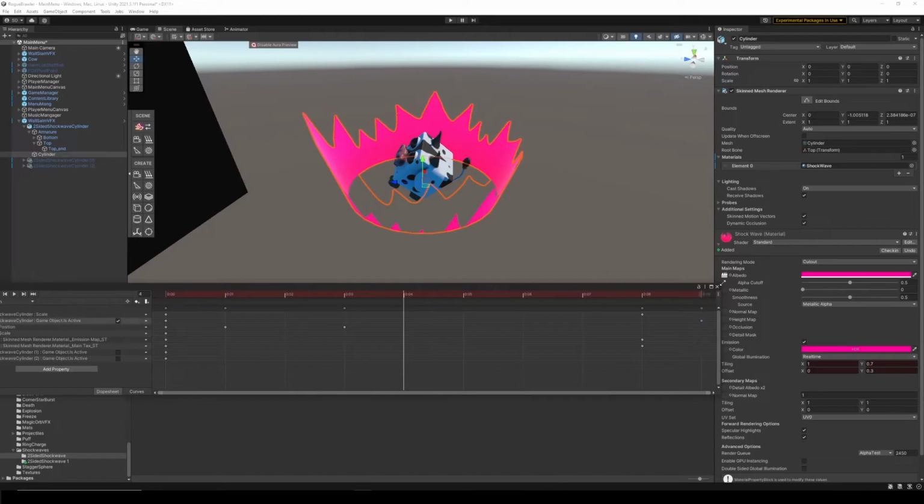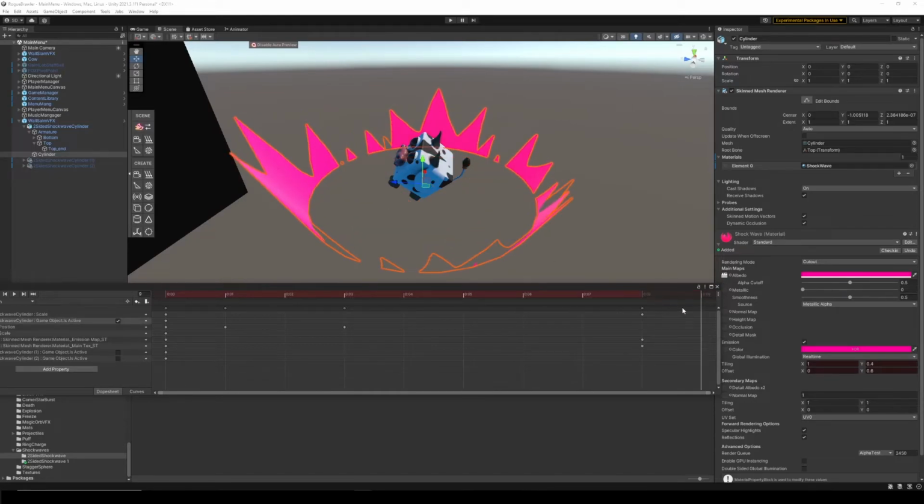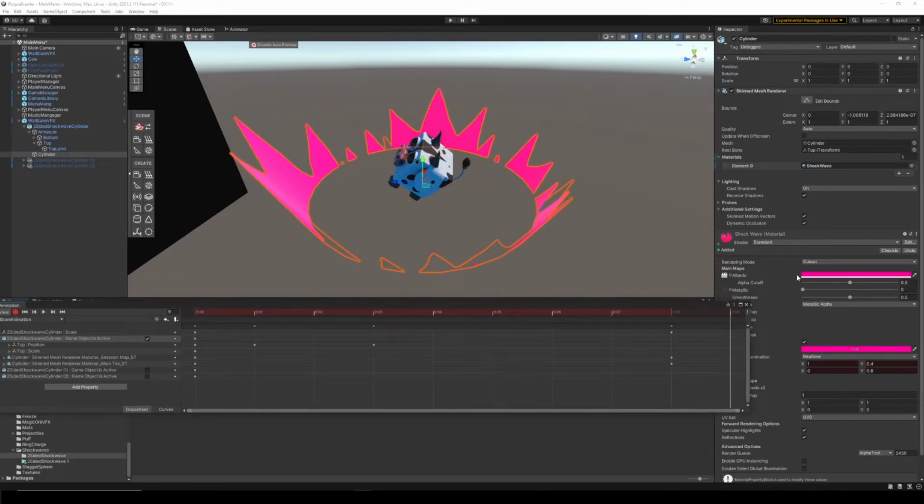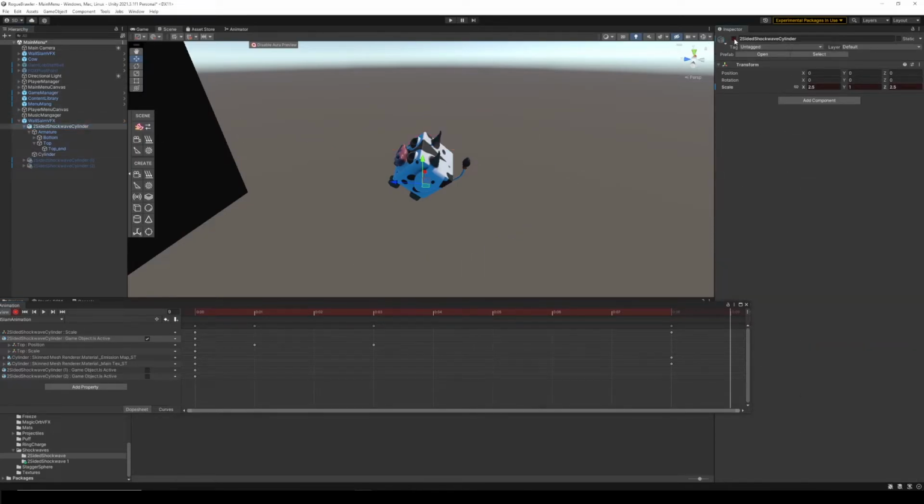And then next thing we want to do is add a frame at the end here on frame 9 where we deactivate the parent object. So that gives us our first little shockwave there.